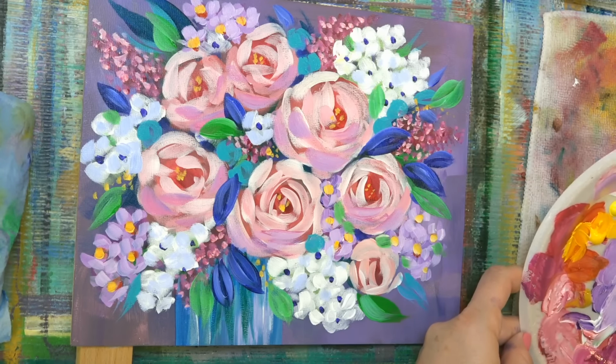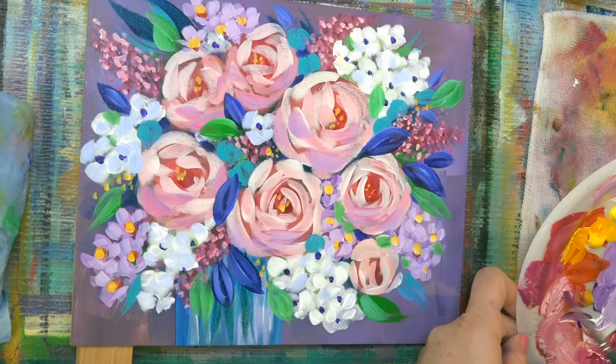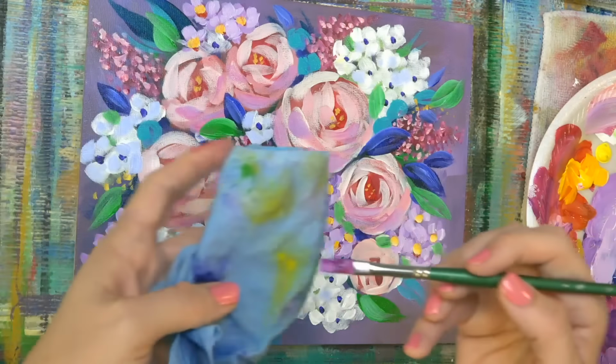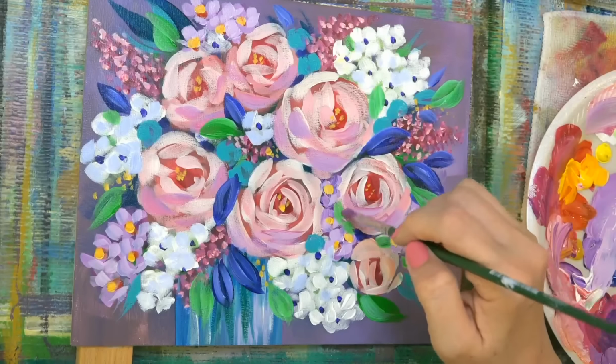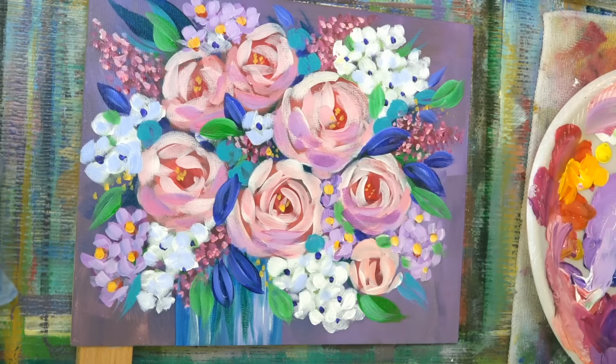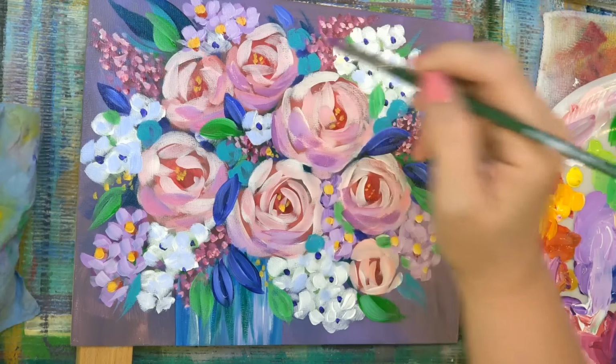Grab some Quinacridone Magenta, a little bit of the purple. Grab this color that had the yellow in it. And mix kind of a dark purpley color. And I'm going to add some of that to the bottom of our roses to give them some shadow.